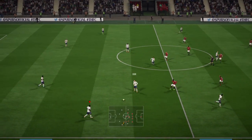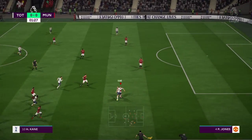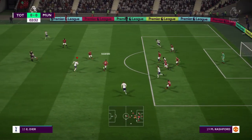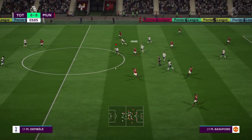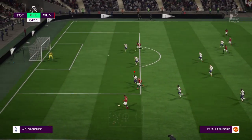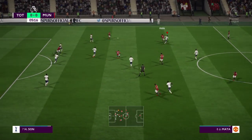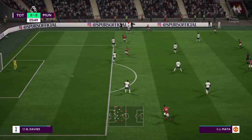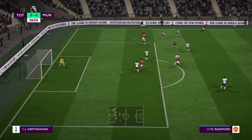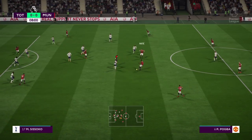Spurs have started the first half. Aurier. Very good movement from Spurs on the attack. Got the tackle in. Mata. Now Lingard. He loves these situations, Rashford. Off he goes. Gets his cross in. Valencia. Just lent the ball to his mate and got it back again. And the keeper can collect this one. He's on the move all the time and makes lots of these interceptions.